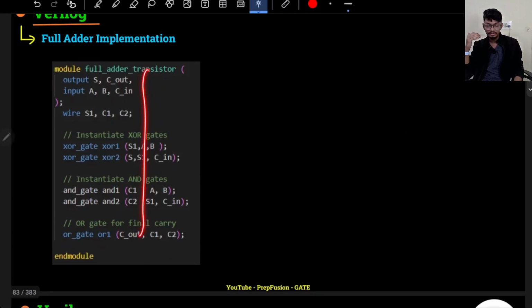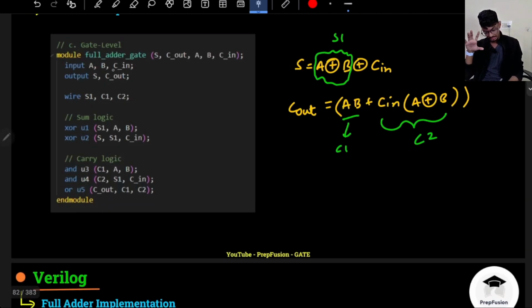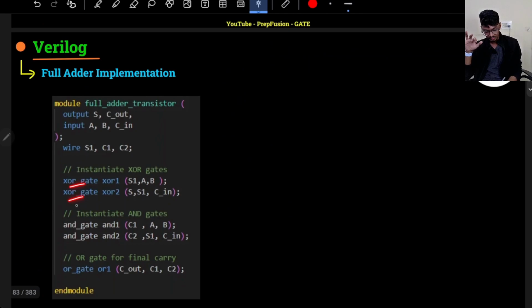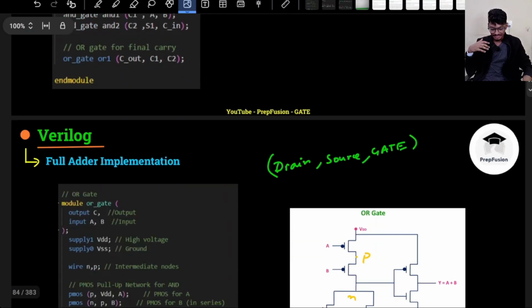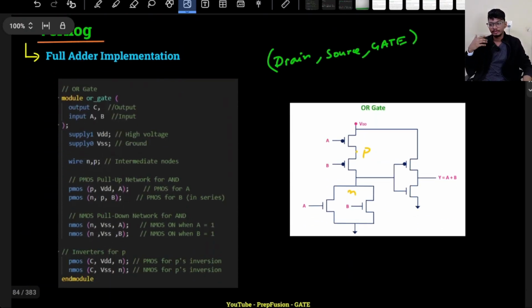So at the transistor level, what we'll do, gate level I have modeled. So for this gate, I will make my own gates. That is the difference. I will make my own gate. So XOR gate is my own coding, own transistor OR gate. So let's understand the OR gate, because I have not explained the OR gate to you.